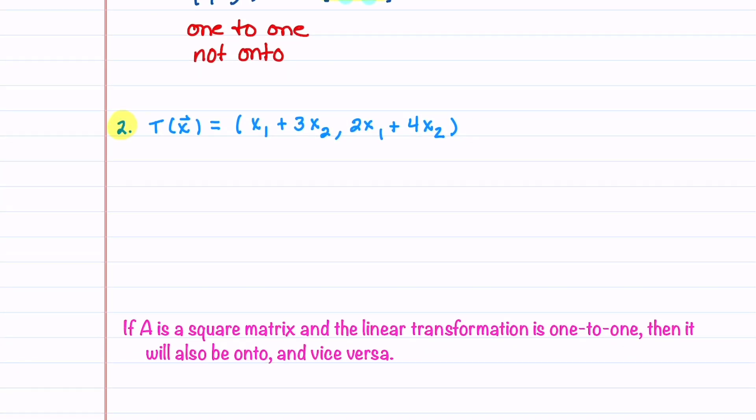Let's now look at our second example. Following steps one and two above, we're going to create our matrix A and put it in echelon form. We get this matrix.